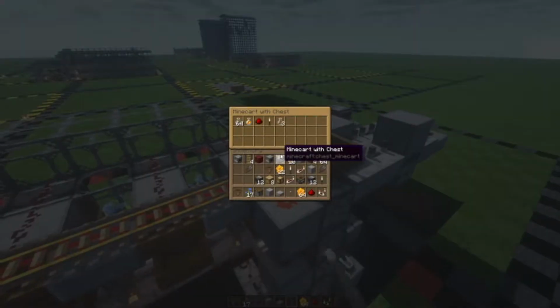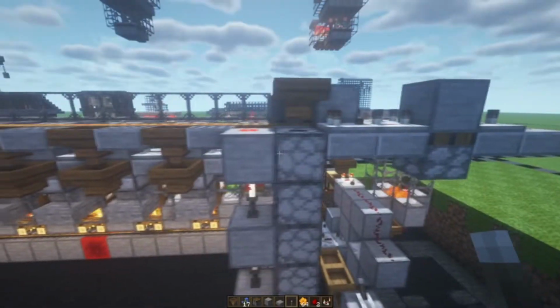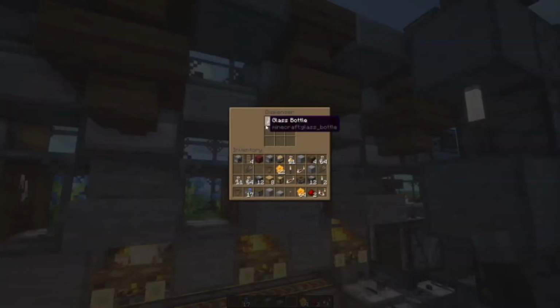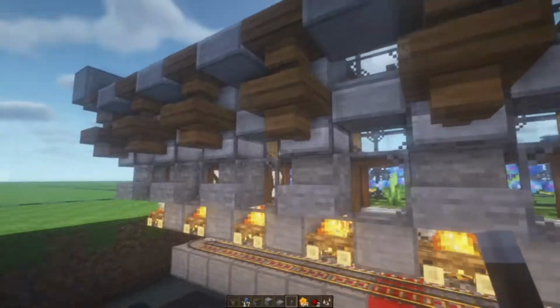So if we were to go into this here, you can see that it's collected some of the stuff that we've destroyed. You're going to also want to make sure that you collect all of the empty bottles and full bottles from the system too. You don't want any empty bottles in here. You want this to now switch over to shears. So you got to do a little bit of cleanup, but once it's done, it's totally worth it and very easy.